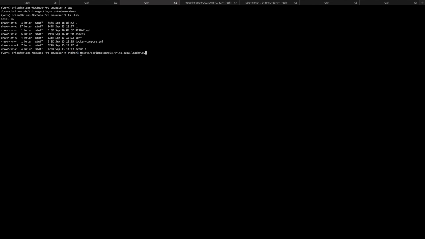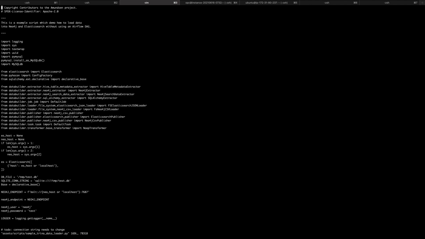on this script. Now, I'm actually not going to run Python 3 just yet. I want to quickly dive into what is in this. So let me turn syntax on. There we go. And so what we have here is we're importing a lot of this framework from the data builder. You'll see a lot of these classes that come in from the data builder, and ultimately this is what is needed to pull that data out.